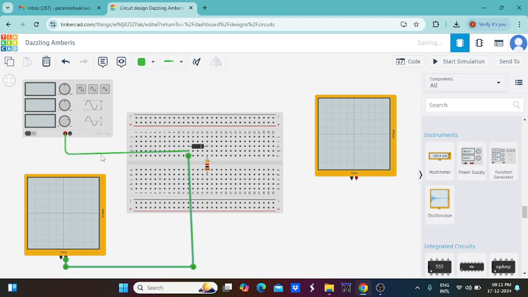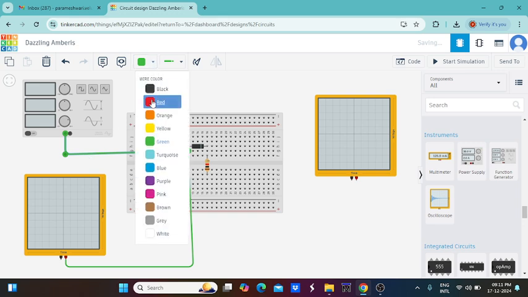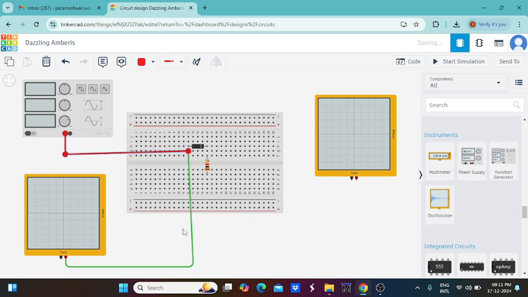Now we have to connect the ground terminal. I can change this color, because the positive terminal lines are represented as red color. So I can mark it as red color, and here I can take ground lines.